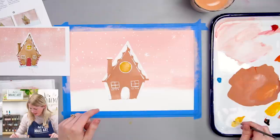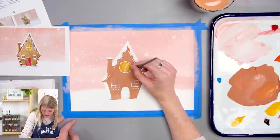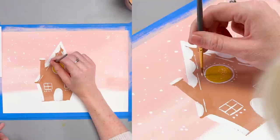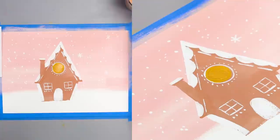Okay, so we got our yellow in. I'm going to do white dots around this window. I just love me some dots. I just feel like they're the candy, the art extras. They're just whimsy. Kind of looks like a sun. That's cute.